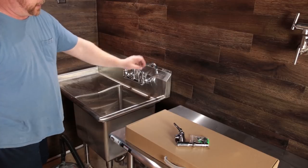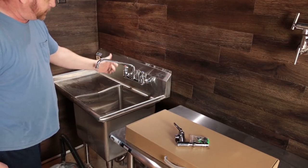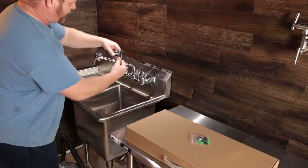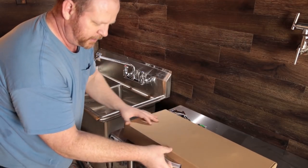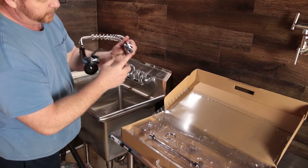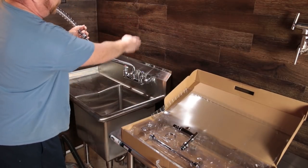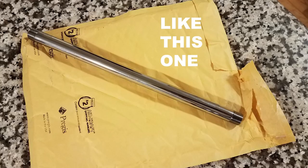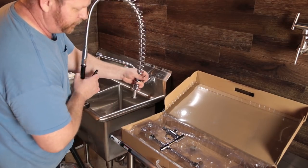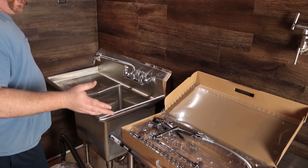Here's the sink. One thing I don't like is that I got too long of a faucet — this thing can actually spill water out onto the floor. I'm going to change it out with an 8-inch instead of a 12-inch. The other thing: this is the part the faucet normally attaches to, the faucet goes up on top, and it comes with the sprayer — which is great. However, what it didn't come with is there are threads on the bottom, and there needs to be another pipe running between the faucet and the sprayer. I had to buy that piece separately and I don't know why they didn't include it.